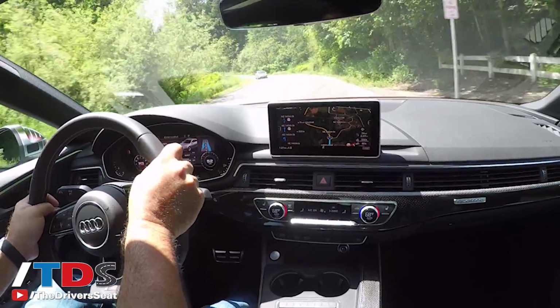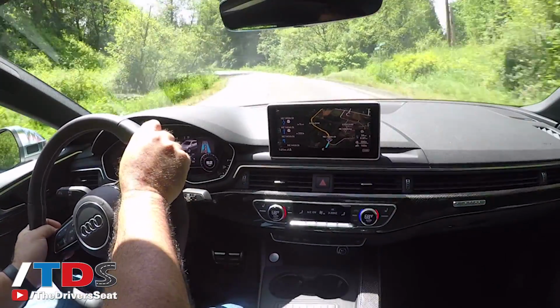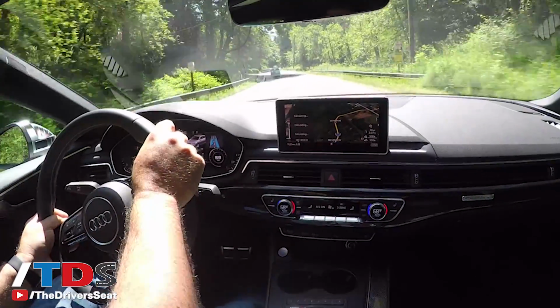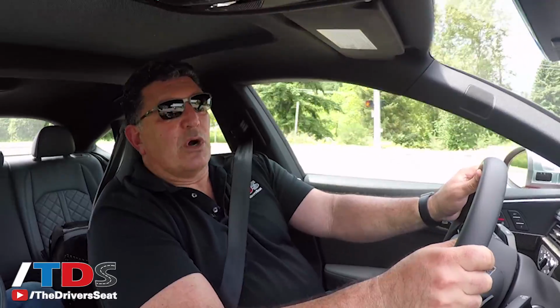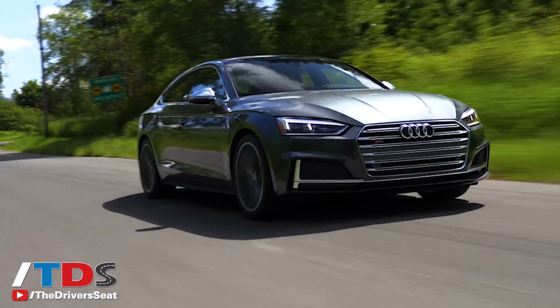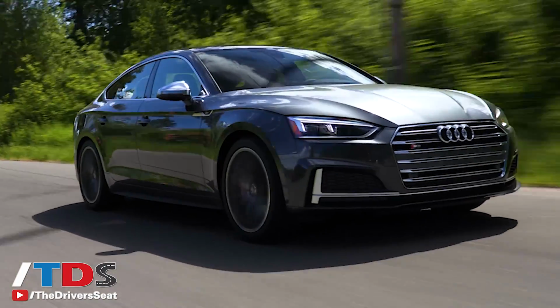It's electronic power steering. It's going to keep getting better. It's software. I think at some point Audi's going to dial it in, but right now it still has some work to do. Overall, we really enjoy driving this car. Because it's a newer model, I think it is a step above the 4 Series Gran Coupe.